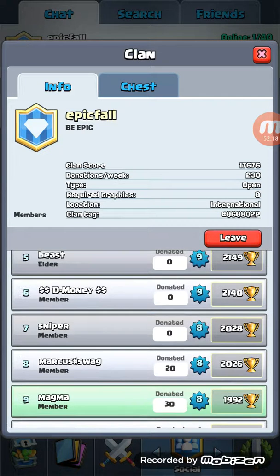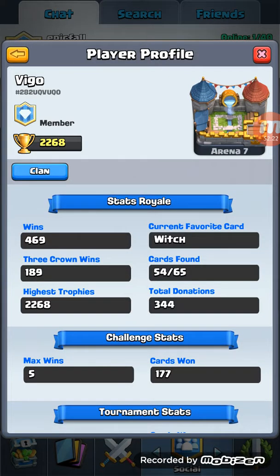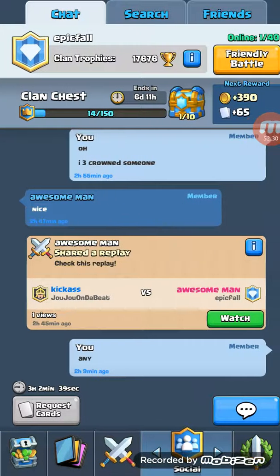I'm always up to donate. Yeah, this is my dad. He likes that witch. Yeah, he has to make a better deck. Make a better deck!